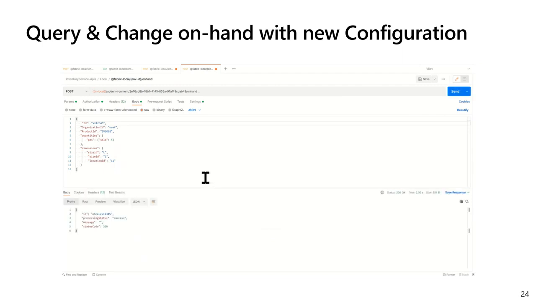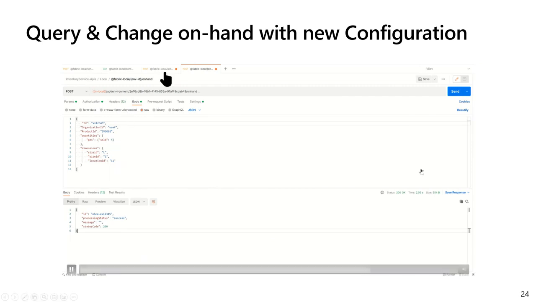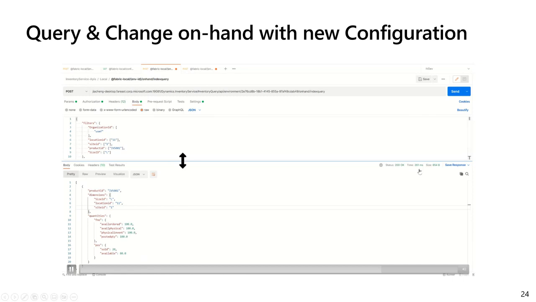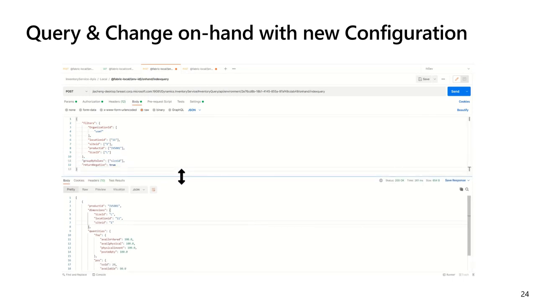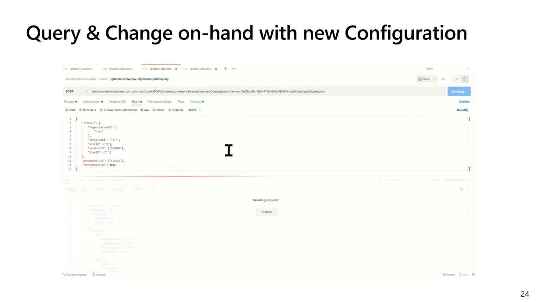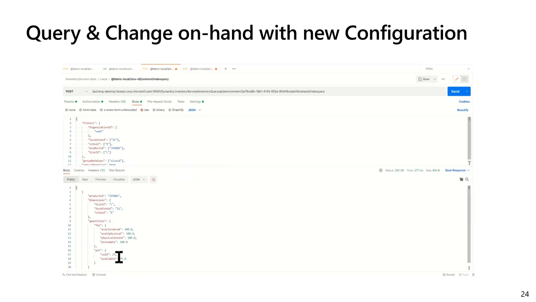Upon receiving the response, we find the processing status is success, which means that our on-hand change event is executed successfully, and inventory visibility service should have contained the changes that we made. We go back to the index query tab and make exactly the same query again to see the difference. As you can see, we have 5 more pieces sold. Without explicitly stating that we are changing the available quantity, the available quantity is automatically recalculated and presented correctly.